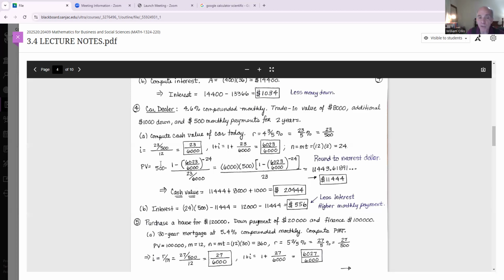So now the present value will be the payment, which is 500. And then we have the expression, which is inverted. We have 1 minus 6,023 divided by 6,000 to the negative MT. That's the difference. Remember the negative because we're moving the payments forward. We have a negative power. And then downstairs, we have the value of I. Now, just like I said before, if you like, you can invert because we've got the fraction in the denominator, so you can bring the 6,000 up and pair it off with the 500. Nothing's going to absorb, but as you're doing the computation, this may be just a little bit easier.